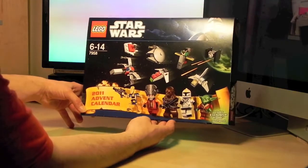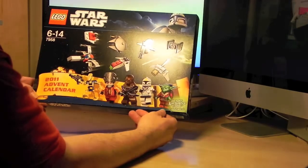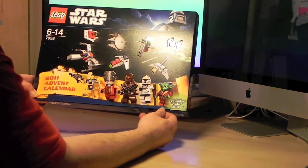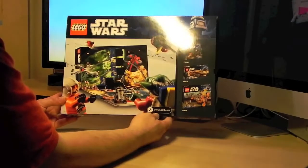Now let's have a look at the box. It's a bit of a feature itself. It's been treated to spot gloss varnish and embossment, which feels quite special to handle, which is kind of the point since you're going to live with it for almost 4 weeks.